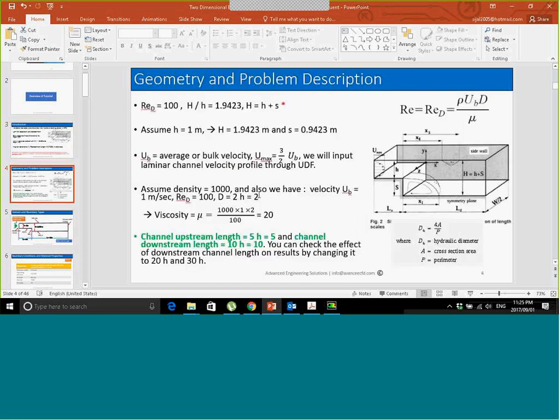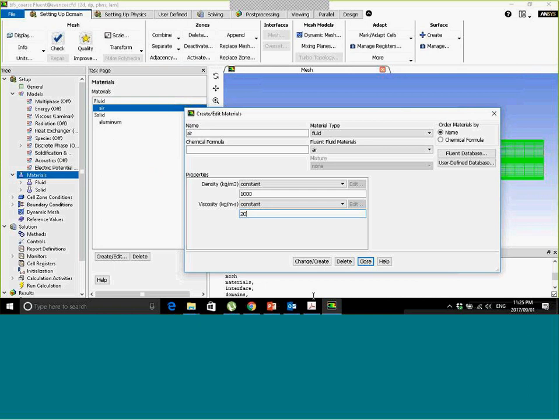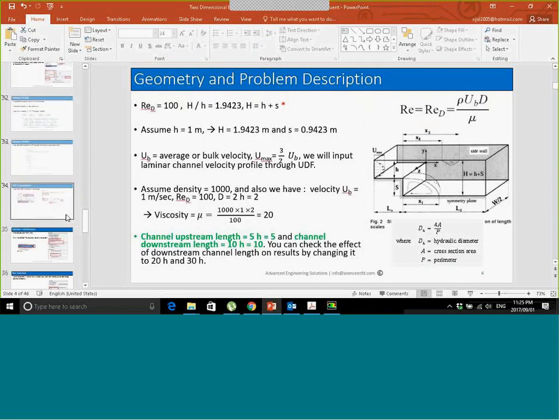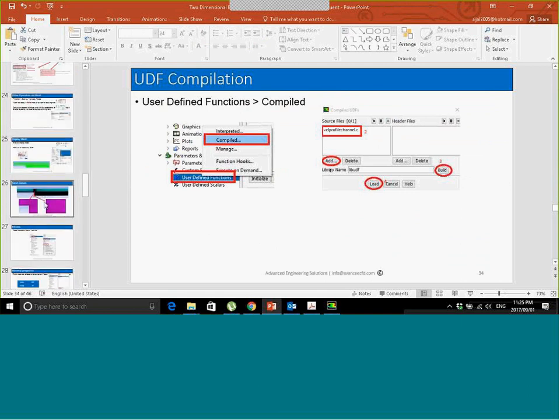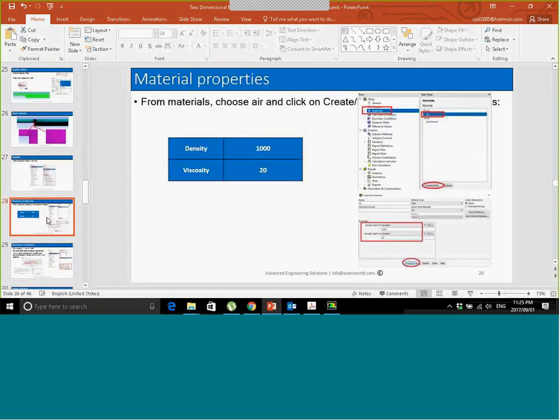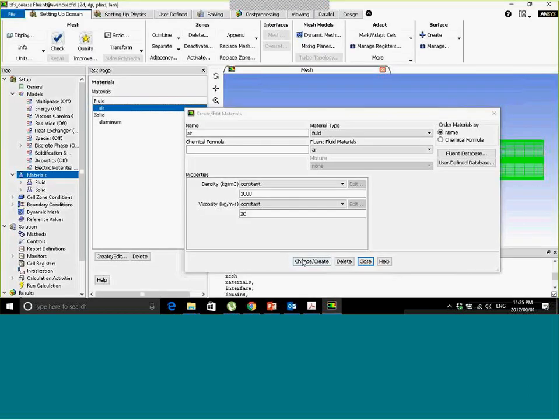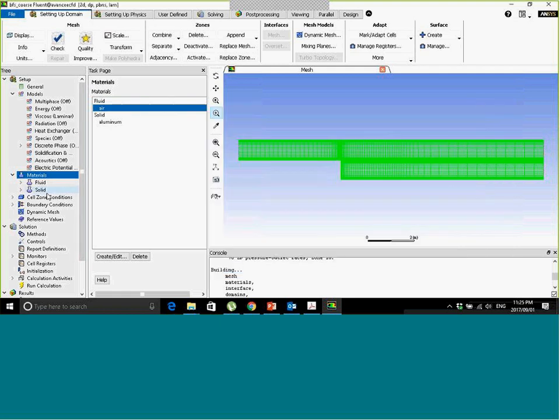So density is equal to 1000 and viscosity is calculated from the non-dimensional formula, the 20. Okay, just click on create to implement these conditions.